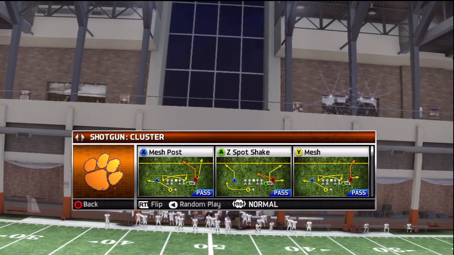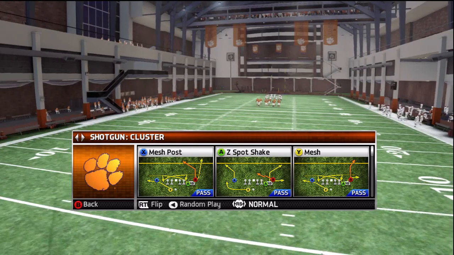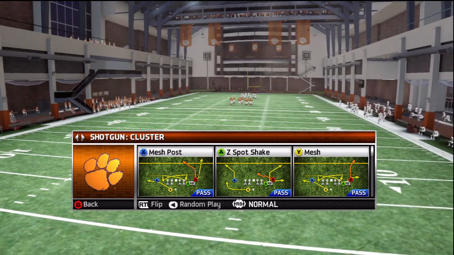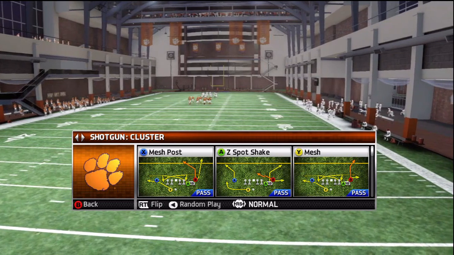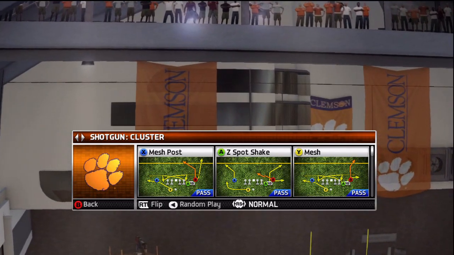So NCAA 13 is only a week old, and I've already found what I believe to be the best play in the entire game. The best passing play, at least. It's out of shotgun cluster, and the play is called mesh post. And you can literally beat any coverage with this one play. So let's take a look.